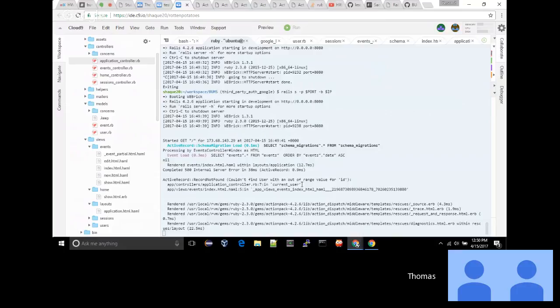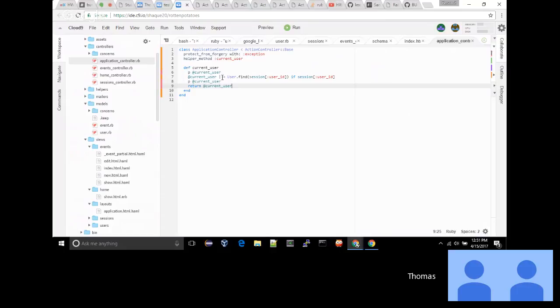So, record not found, couldn't find user. Let's look at application controller line 7 and then index. Yeah, application line 7. All right, so couldn't find that. So there wasn't anything assigned, and then when it went to find this, it couldn't find it. Okay. If session user ID, find session user ID.